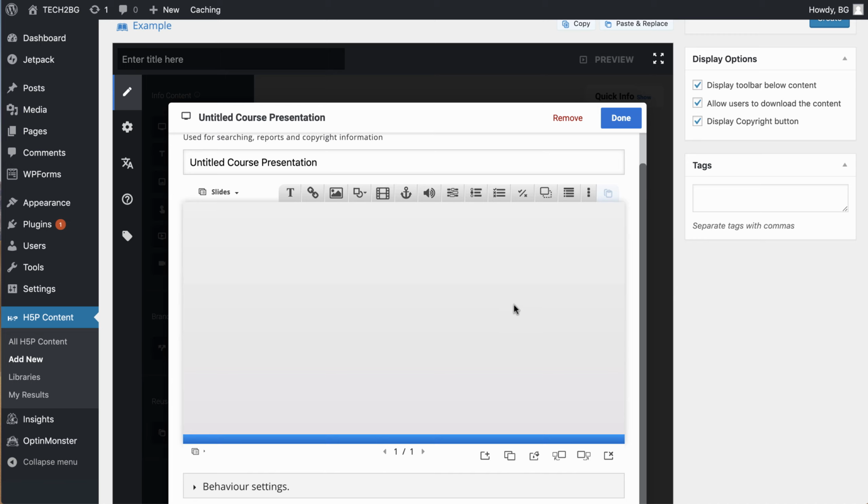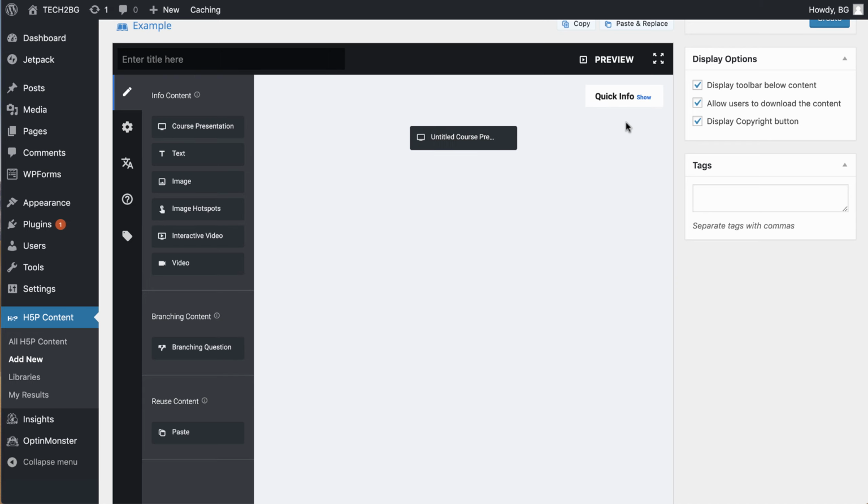The course presentation option has the ability to host multiple slides. So if you have multiple pieces of information you want to include, you can always just add a slide here, and that way you have multiple places to put it. You can also add text boxes, images, hotspots, interactive videos, and regular videos.